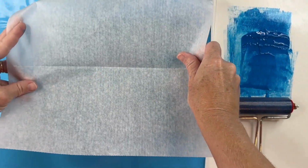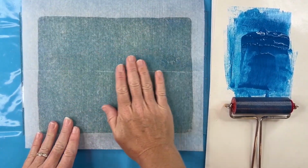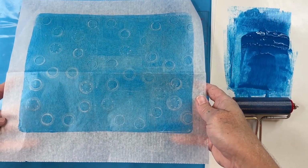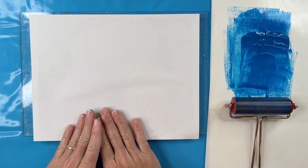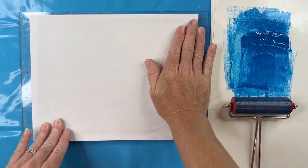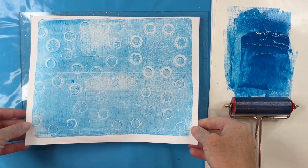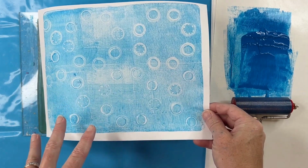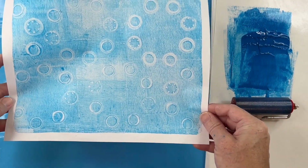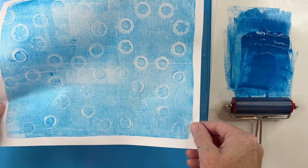Let's take our deli paper. Very interesting. We have a bunch of little circles. Very interesting. And now with our copy paper for the ghost print, let's see what we come up with. And again, another winner here. Part of it is that the copy paper has that white background, so the impressions really show up. The beauty of using the deli paper is that when I use them for collage, the background becomes very transparent, so the pattern really shows up.